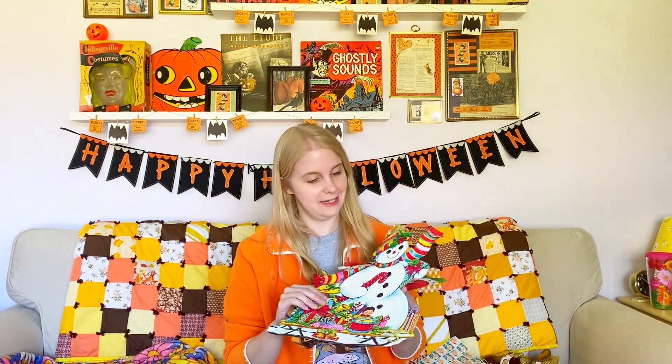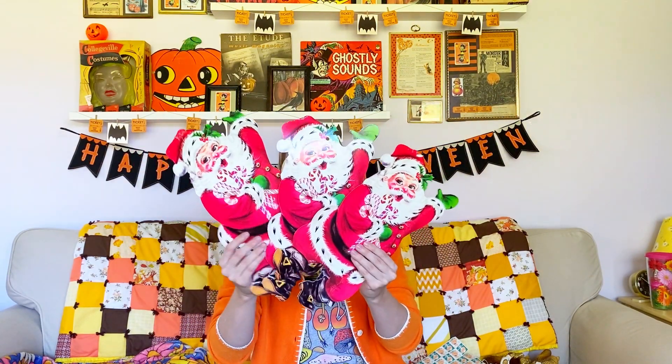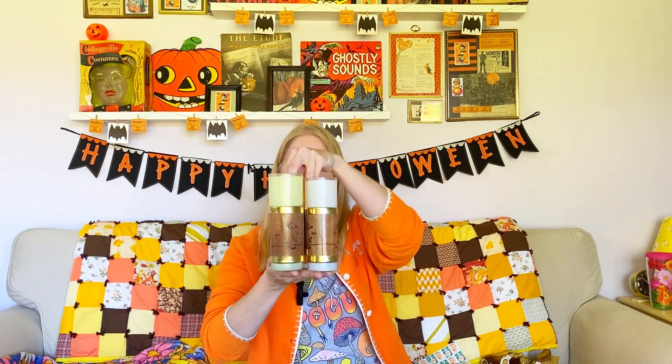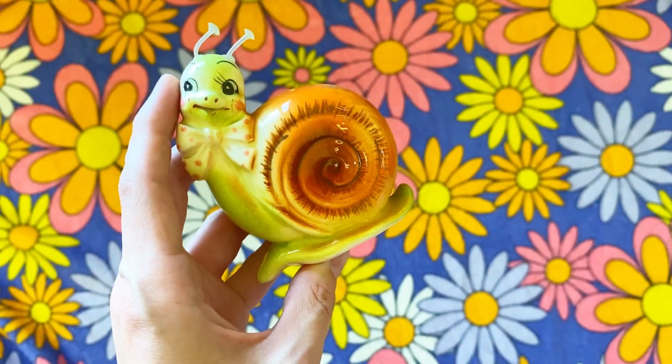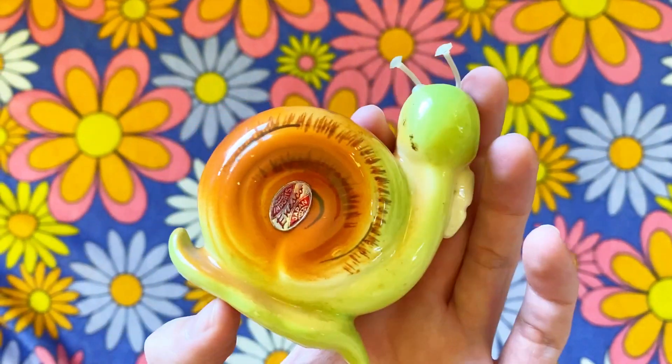Then I got some dollar die cuts — a snowman one and three dancing Santas. Also at this booth I got these cheeky glasses. On the bottom it says they're made with genuine walnut, and I like the sherbet-y colors. And then I got these kitschy snail salt and pepper shakers for five dollars — they're a Nesco, so I'm sure they're collectible. I love their little antennas — they move! Total at this booth I spent fifteen dollars for all these items.